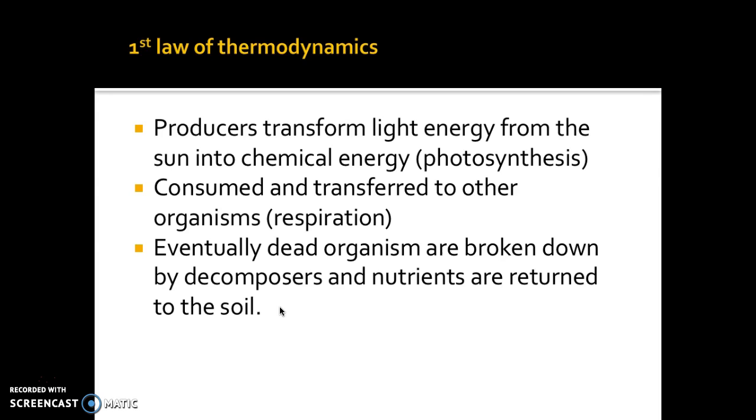So, basics for the first law of thermodynamics. If matter cannot be created nor destroyed, it can absolutely change forms. So we get solar energy transformed into chemical energy by photosynthesis. We depend on that a lot because anytime you eat a plant, you are eating its stored chemical energy. So if you eat a potato, you're actually stealing the potato plant's stored chemical energy that it was creating for itself.